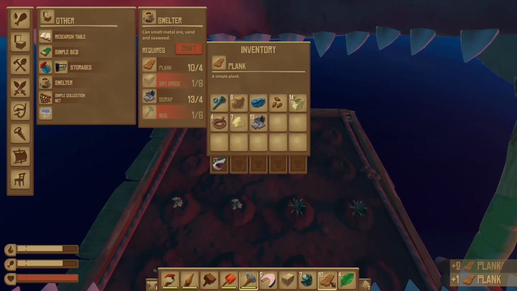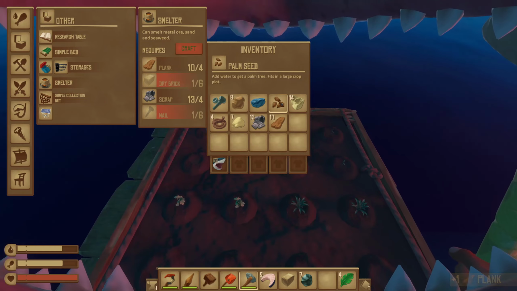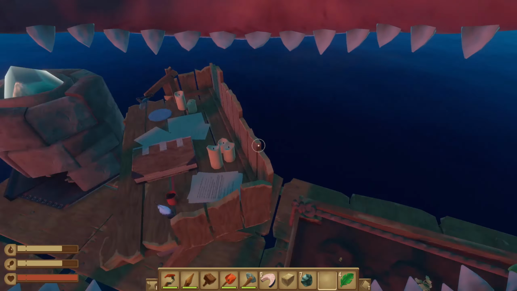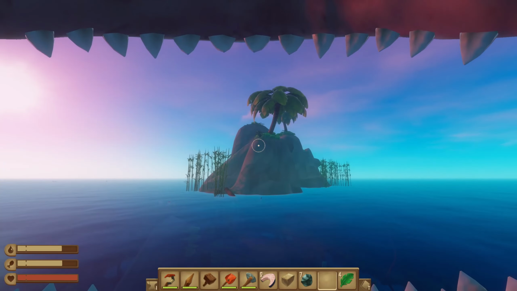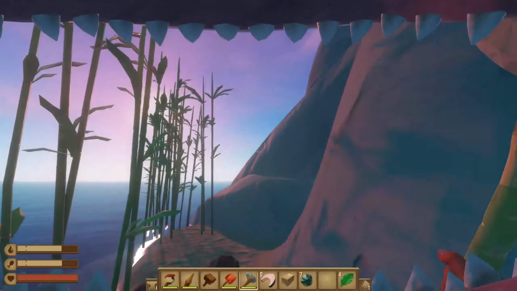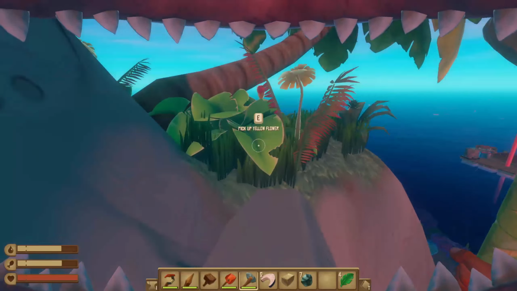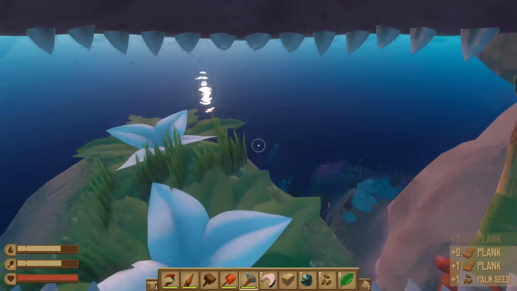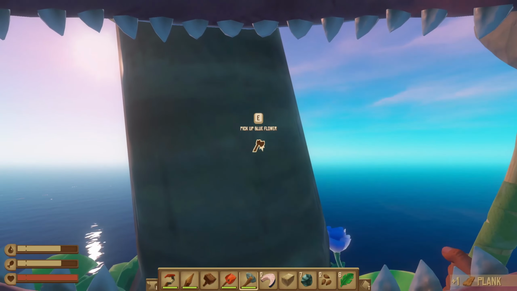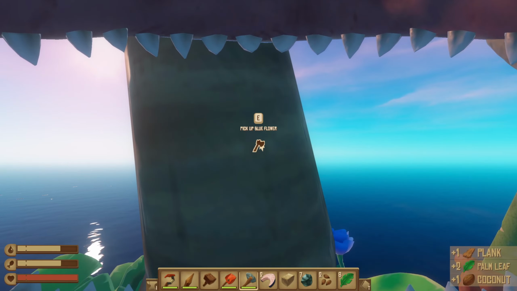Okay, so do I have any more coconut seeds? I didn't get any coconuts from that tree. Well, that's not good. Okay, I think we're going to have to go chop down these trees. Let's go ahead, head up here. Okay, then we have one more. Grab this one. Please give me some coconuts. There we go.